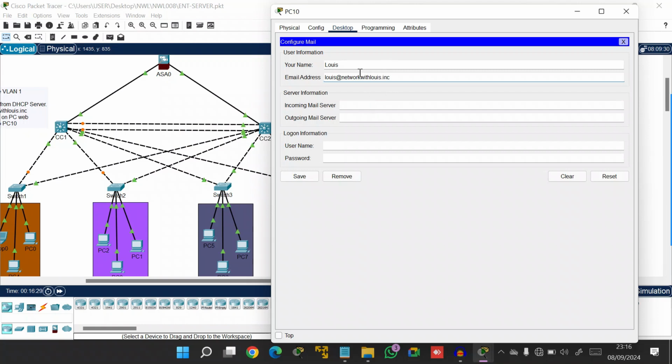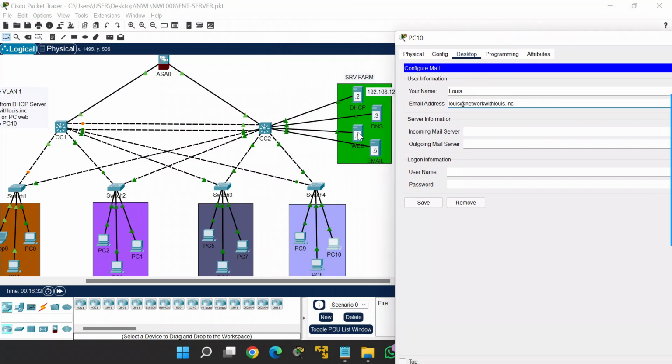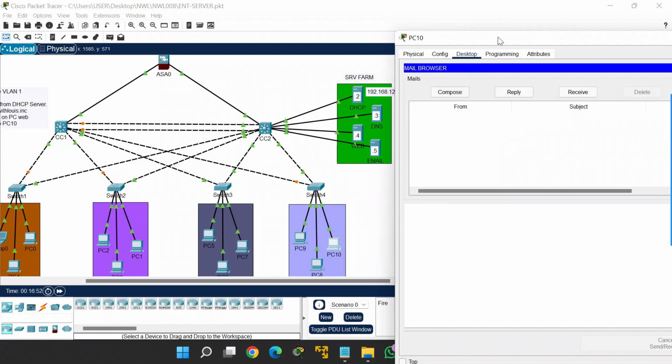And I'm going to assign the incoming email server, which will be the IP address of the email server. So this will be 192.168.12.5. Same 192.168.12.5. Name is Louis, and the password is Louis000. We're going to click save.